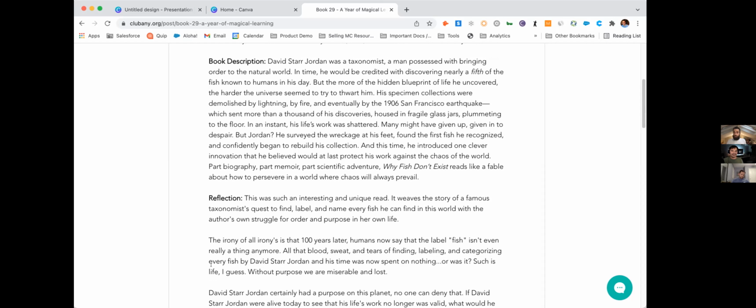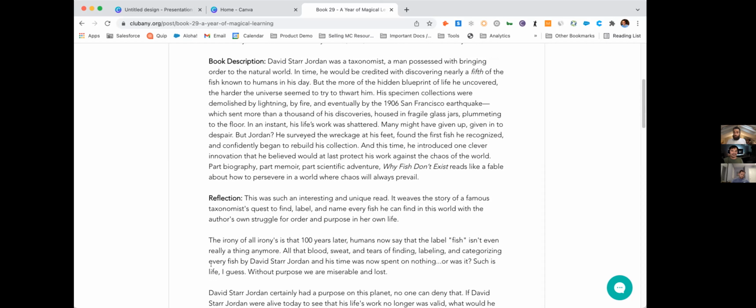Book 29 today. I respect it. Good deal. All right, I'm going to share my screen. So the book today is, I'll just give you a quick description before I share my screen. The book today is called Why Fish Don't Exist. It was a really interesting book. I would highly recommend this one. I don't know if I put it in my top 15, but it was one of those books where I would read it again. It was good.